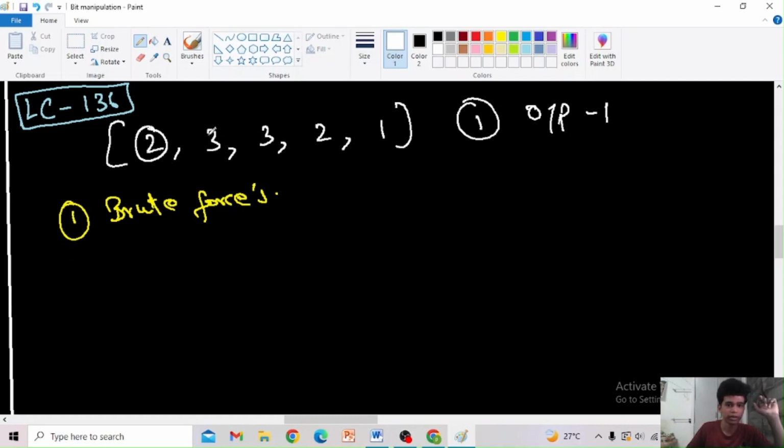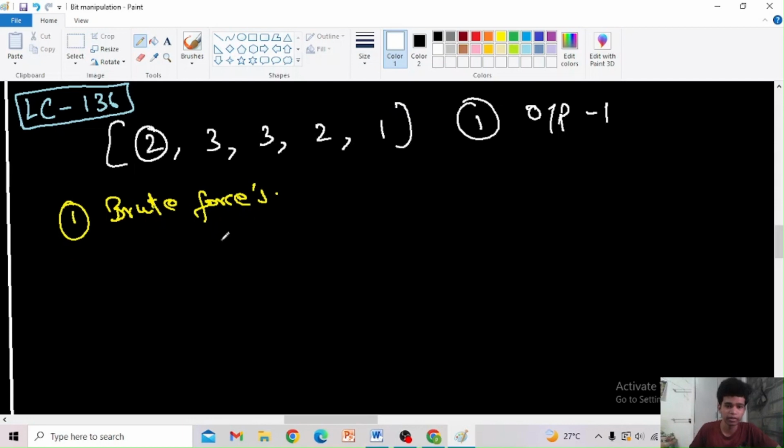Now take this 3, whether 3 is there except that index. Yes, it is here. Now take this 3, whether 3 is there except that index. Yes, there's a 3 here. 2, there's a 2 here. 1, there is no 1 except that index, right? So this is the brute force approach.